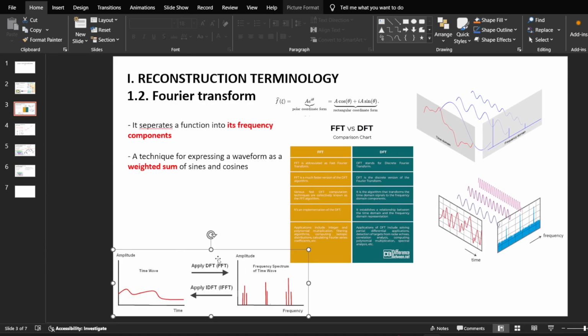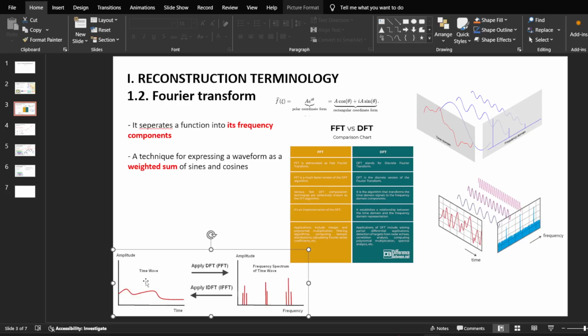Apply the discrete Fourier transform or the fast Fourier transform, and you can separate this single wave into three waves. Apply the inverse version of each one, the inverse discrete Fourier transform or the inverse of the fast Fourier transform, and you get the original back.